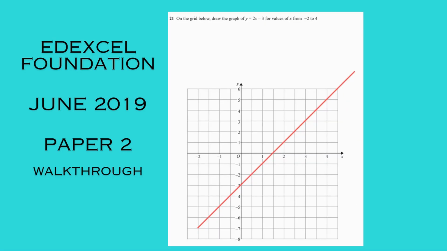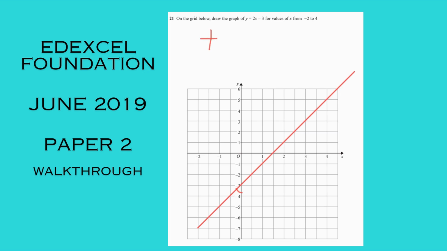To question 21. Again, notice bad editing due to my inferior knowledge of modern technology. You've got a couple of choices on this one. You can either go for the old y equals mx plus c. In other words, the intercept is -3, and the very definition of gradient, in this case 2, means for every 1 unit, in this case 2 squares, for every 1 unit to the right, you go up 2 units. So along 1, up 2, and you can use the staircase to plot your line, pencil and ruler, don't forget.